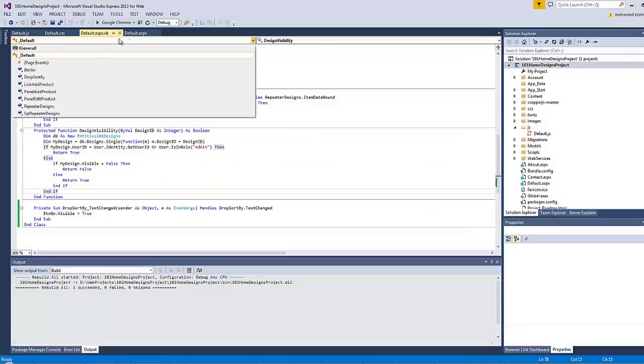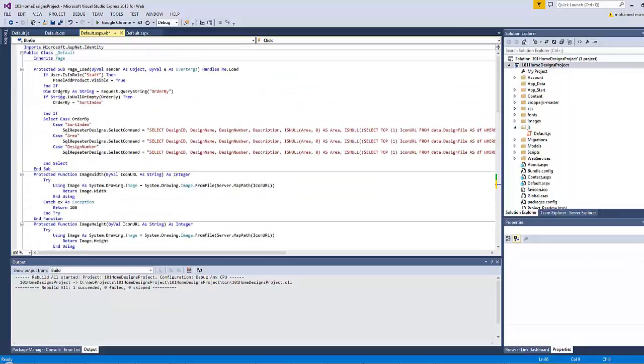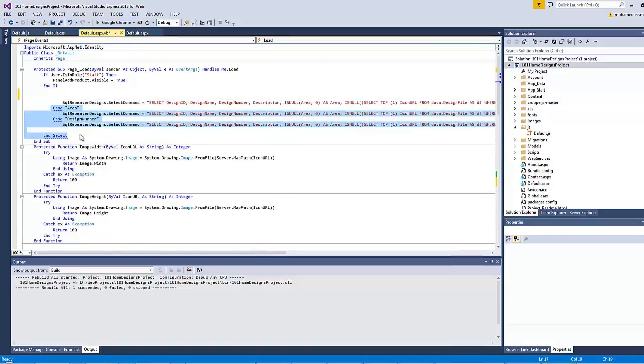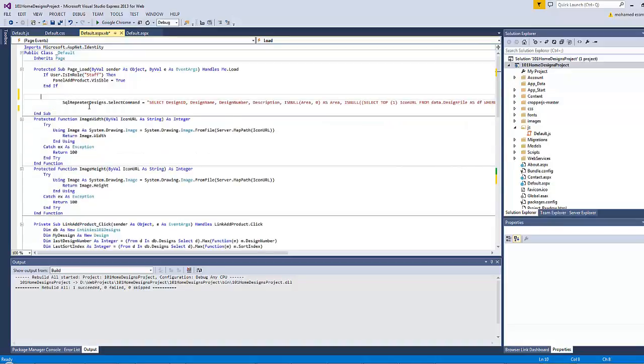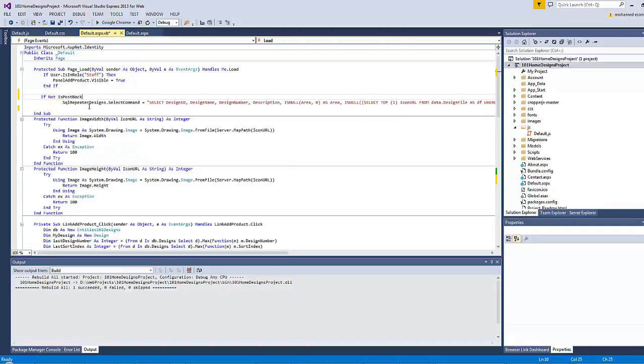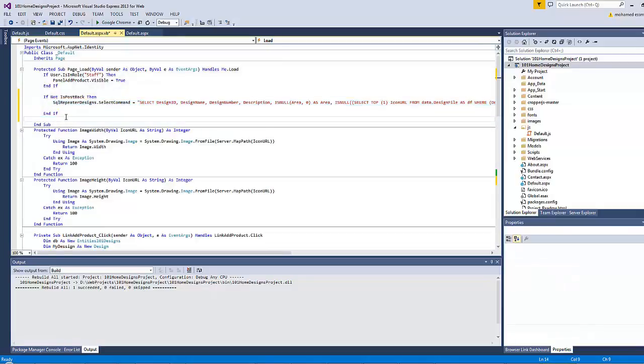Now let's handle the button go click event. So instead of writing all of this code here, I will delete this code. I will not work with the query strings anymore, and I will have to copy those lines here and delete everything except the first line. And I will type here if not IsPostBack, because the button will make a post back and also the drop down list. So in case there is no post back, run this code.